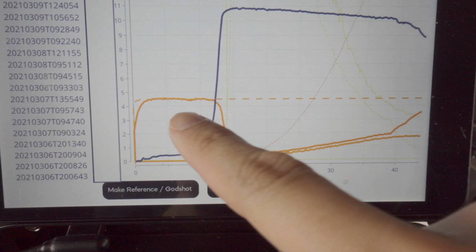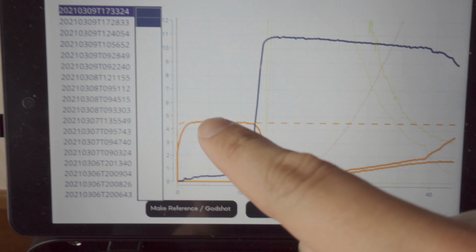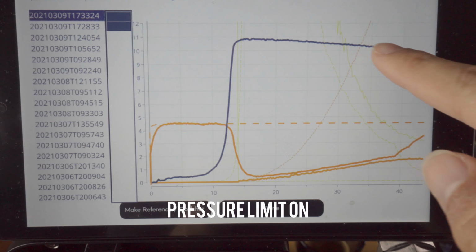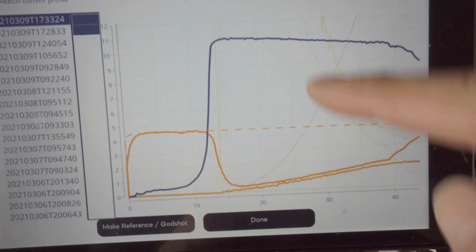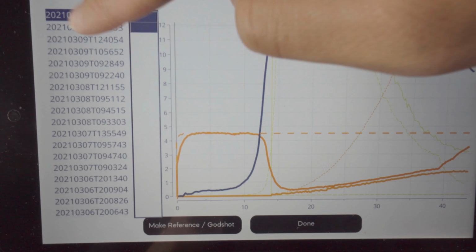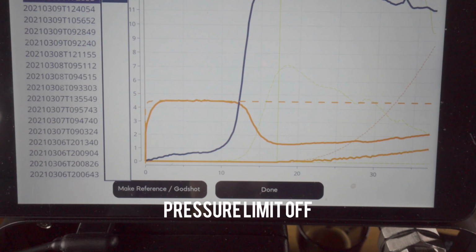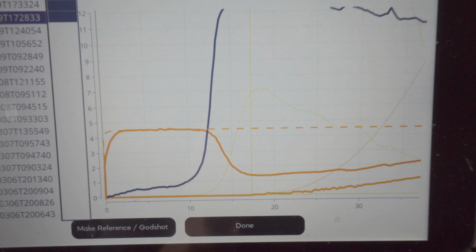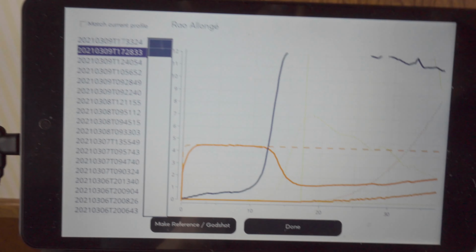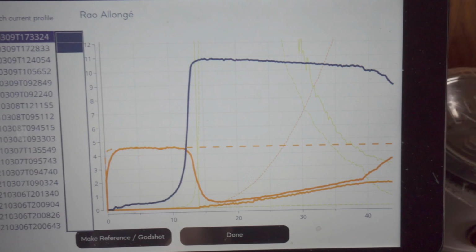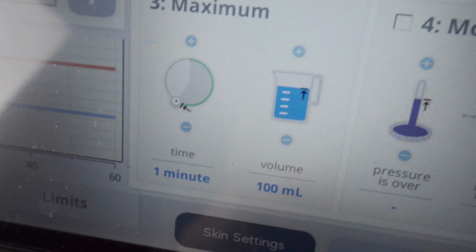So obviously, if you grind too fine, your pressures will go crazy. And the machine did try to compensate for that. So look at this. That right there is the machine lowering the flow here to compensate for the crazy pressure. Now, if we go here to the first shot, you'll see that we're literally off the chart there. And you'll see at the bottom here, the machine did not try to fully decrease the flow in order to compensate for the crazy pressure, whereas this one did. By the way, if you were curious, the reason why it stops is because our volume is set to 100 mils here.